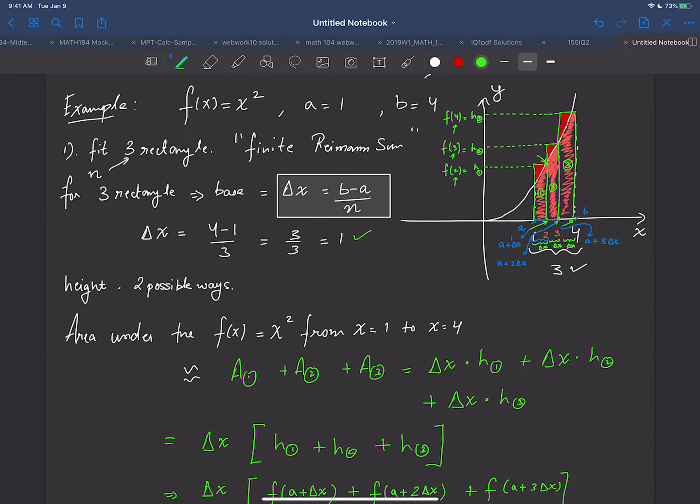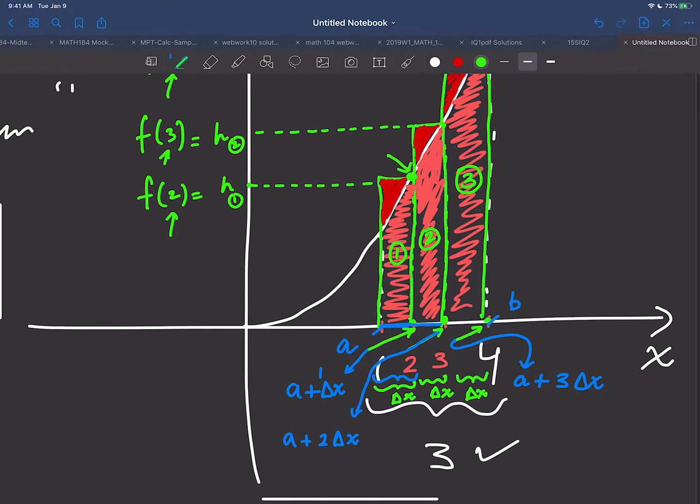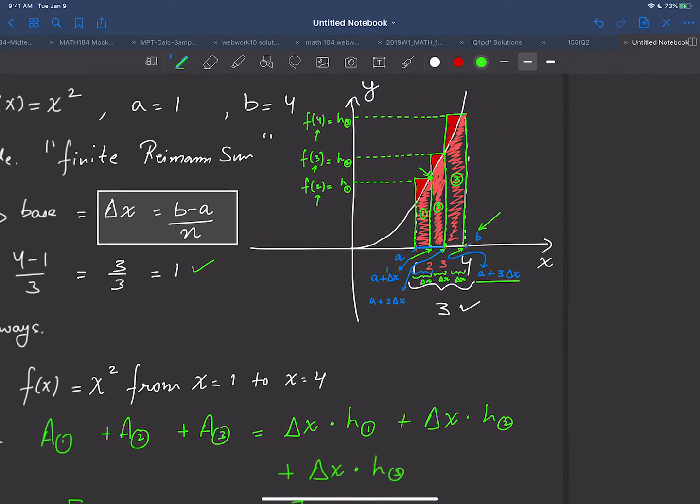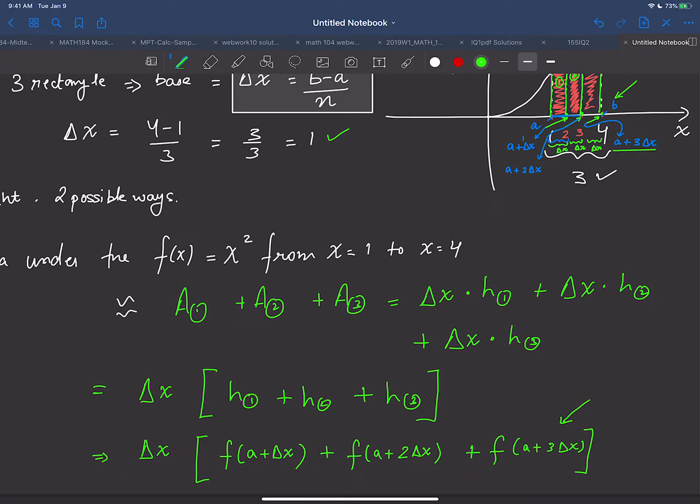Okay, so if you come back here, the height of the rectangle that we're going to get here with the b is going to have a very specific x coordinate here, and that's a plus 3 delta x, right? Because you're just adding 3 increments of delta x to the value a that you began with. So now, keeping that in mind, if that was clear, all we did is we just made this sum up here like this, right? So that's going to have a plus 3 delta x. So in order to make my summation make sense, I need to have my i starting at 1 here, then going to 2, and then ending at 3, right?